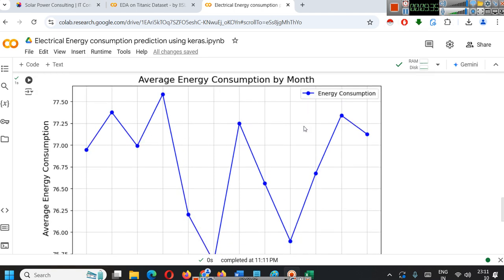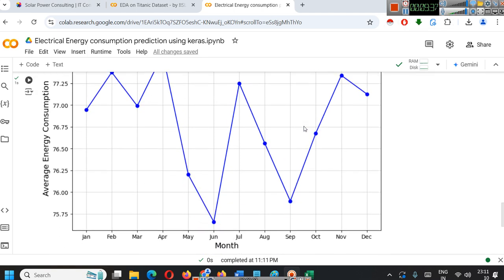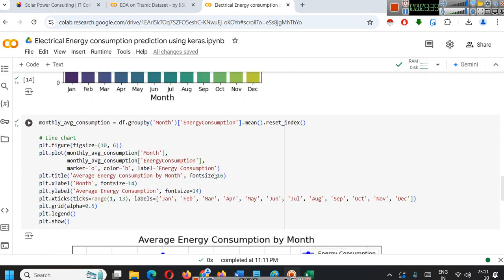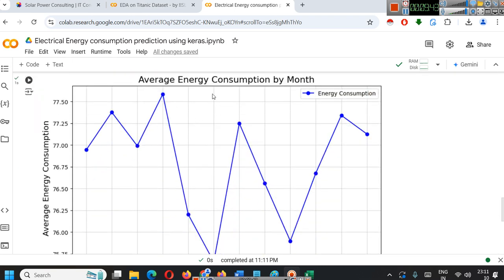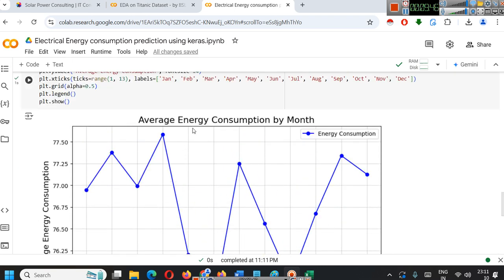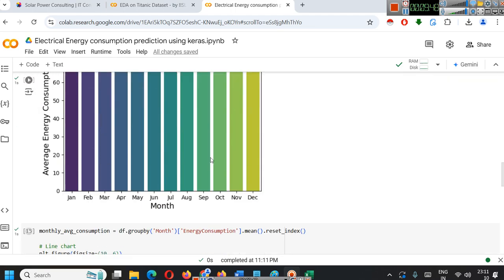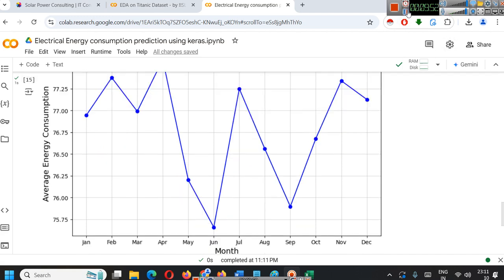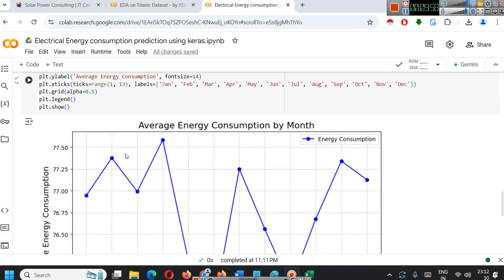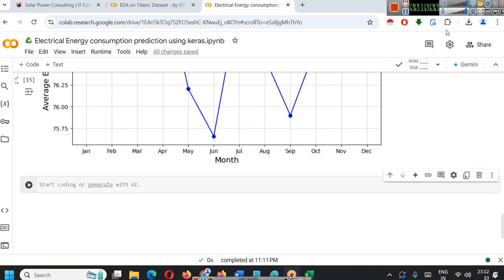And you can visualize this data set to understand the monthly average consumption. Here we have a different value, but it will be more clear from the line chart, because here data is starting from around the 74 mark. That's why this is looking like a big difference.